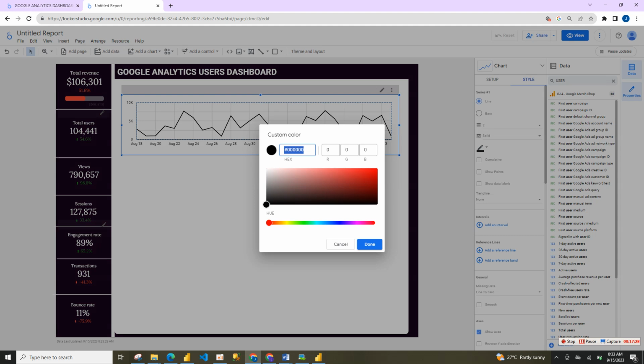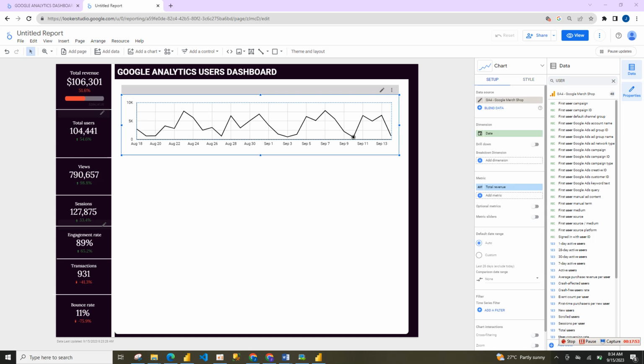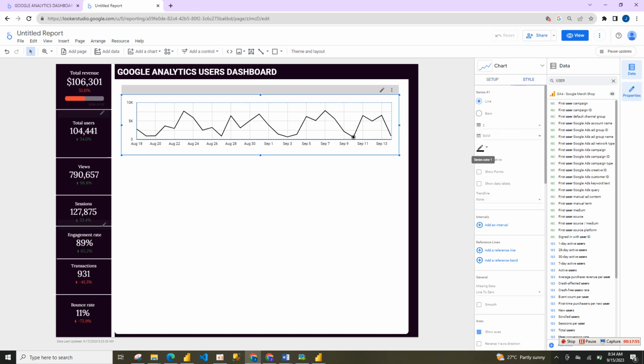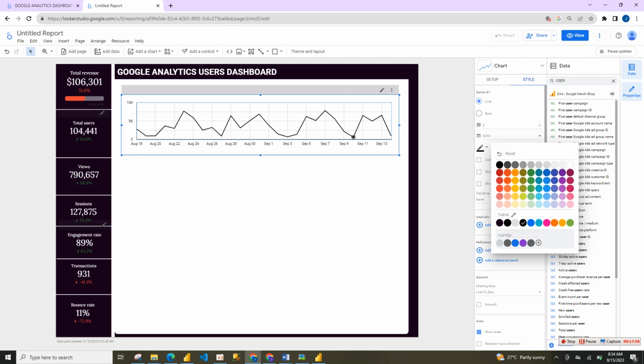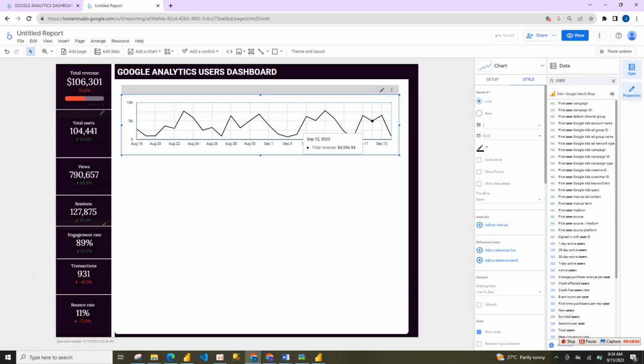Okay, let me check for that. So change the color code to this. I've copied the color code, changing it to this.